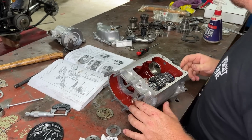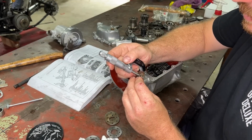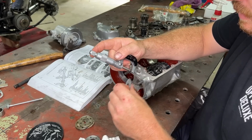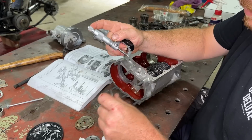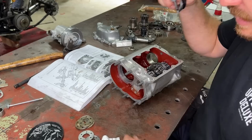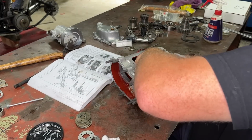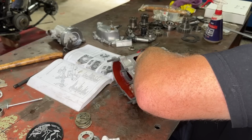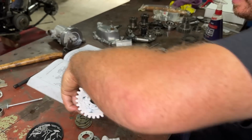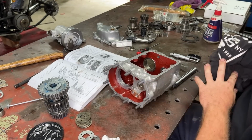So let's see if I've got one first. Let's measure these. 80, 80, 80, yeah, 75. So I'm going to go dig through some parts and see if I can find a larger one. But now that that's all sorted, we know what washer to put in there. Take this back out, sit it to the side, and then let's start putting our main shaft assembly in here.